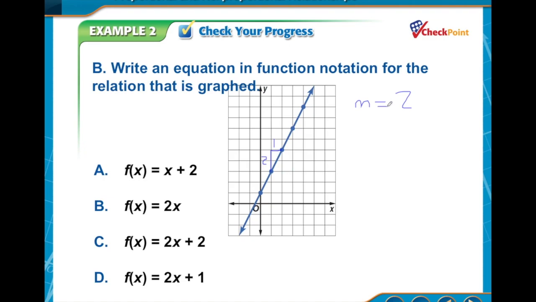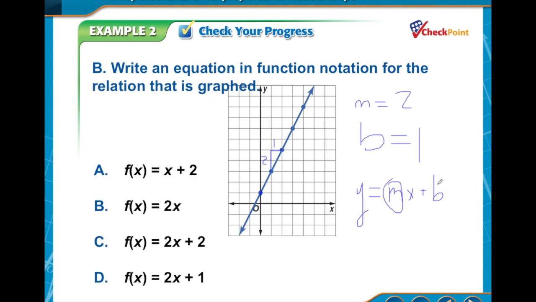Now the second thing we need to have in order to write our equation is a y-intercept. So what is my y-intercept? Where does this line cross this y-axis? Well, where does it cross? It's below. It's on the left, left, left. It hits here, and then it's on the right. So where does it touch? Right here. And what is the y value at that point? Well, it goes up to 1. So b is 1. So I know my blank equation would be y equals mx plus b.